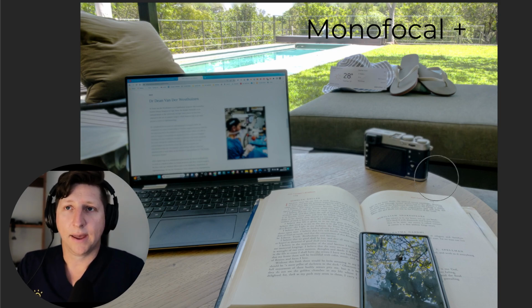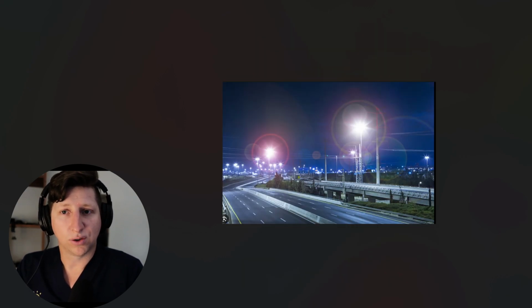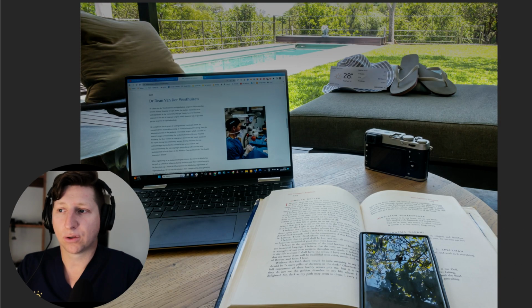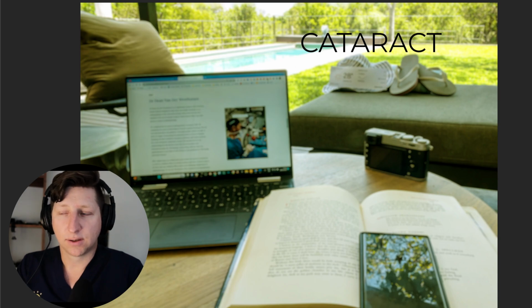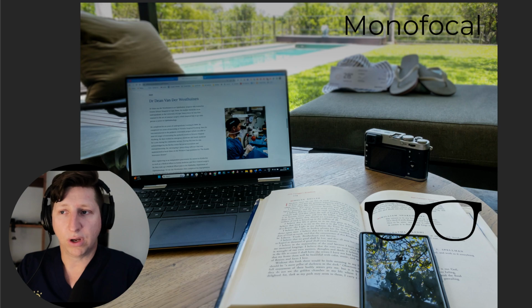The other issue with multifocal lenses is they often have problems with halos and glares. What I mean by that, typically at nighttime, around lights, one can get halos and glares and starbursts. So if nighttime driving is a priority for you, then you may find this frustrating. So just to summarize, I'm just going to go to the back. This is your scenario with a cataract. Once the cataract's removed and you have a monofocal lens placed in the eye, this gives you your good distance vision, but for near you need your reading glasses.